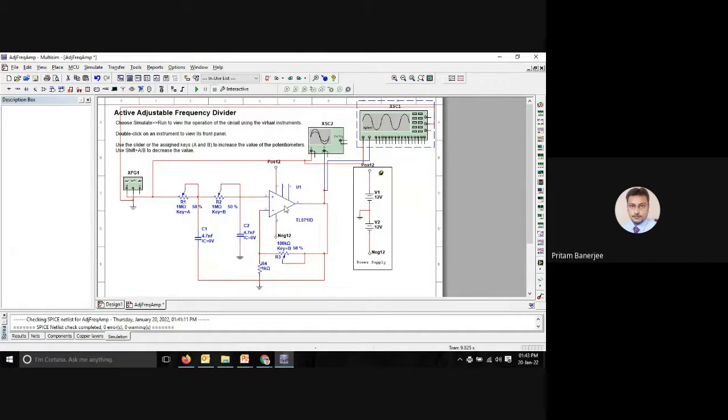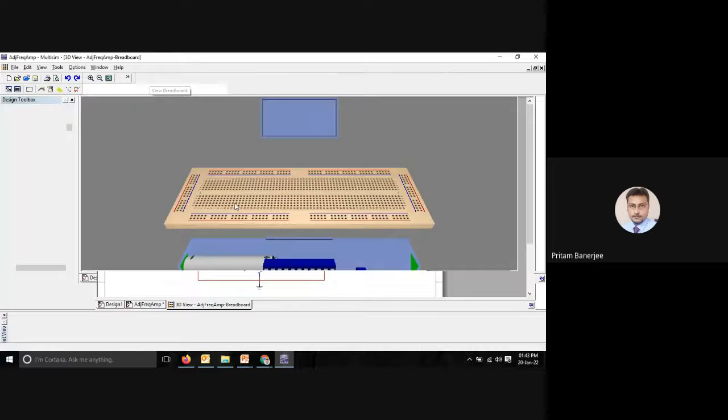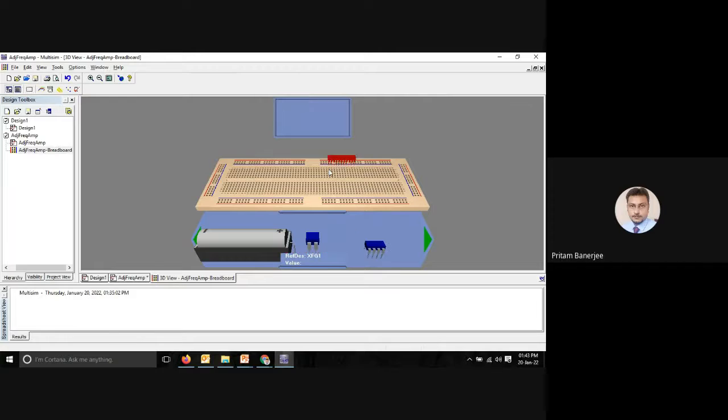Like here all the components have been added, the circuit diagram has been created. We could directly go for the breadboard view option, where manually we need to pick the components and place them on the breadboard.